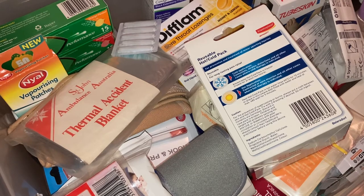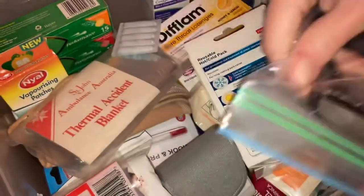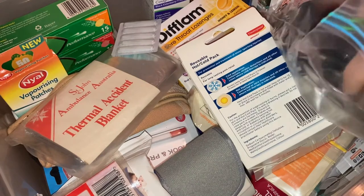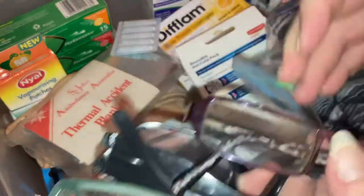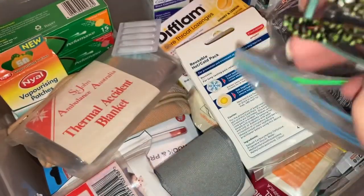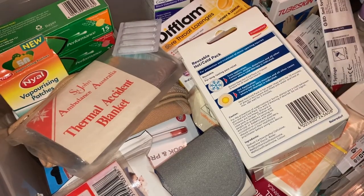So that is a quick overview of the medical stuff we've got - it needs a big clean and sort! Another thing I've also been putting away is glasses - all sorts of different strengths, some of my old glasses and my son's old glasses. You never know, someone may need a pair - it's just an extra in there.